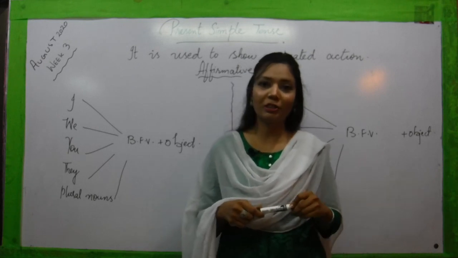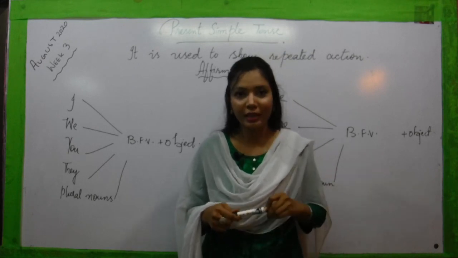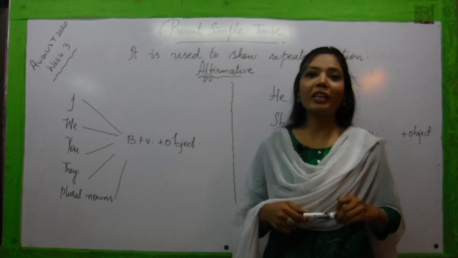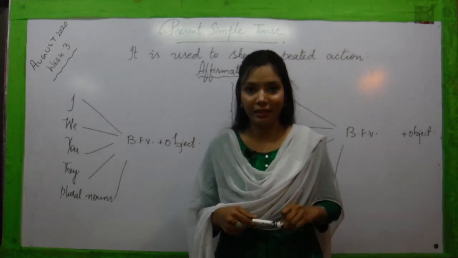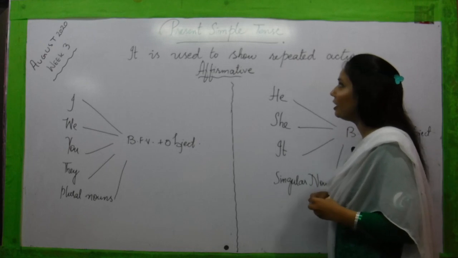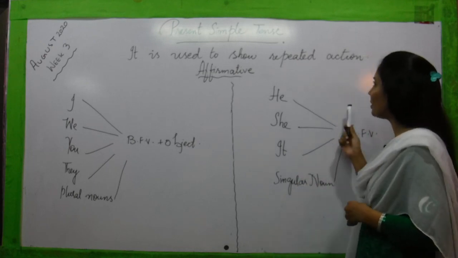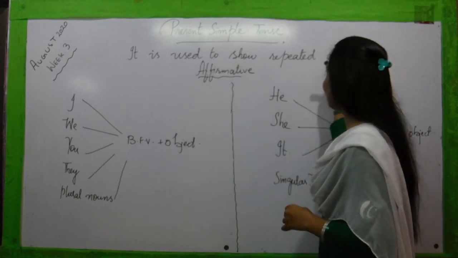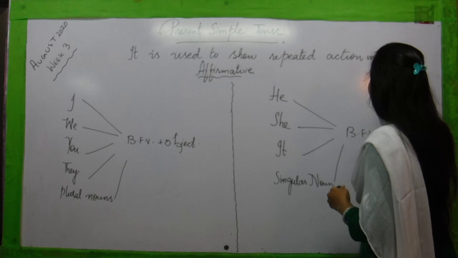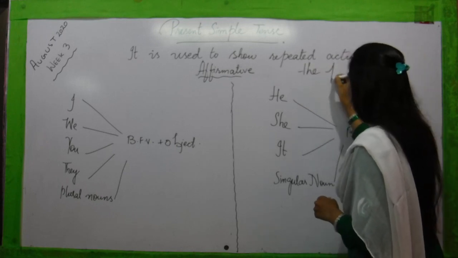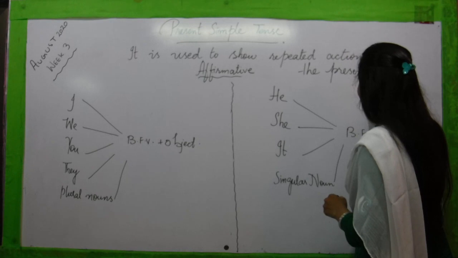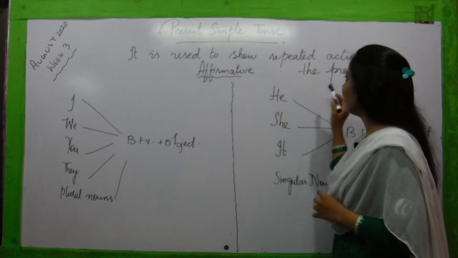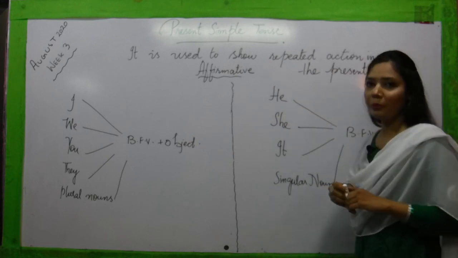Moving on to today's topic, that is one of your grammar topics, the present simple tense. Exactly, we are talking about the repetitions of things in our life. The tense we have today also talks about the repetition that happens in the present. It is used to show repeated action in the present. So, it shows repeated action in the present.